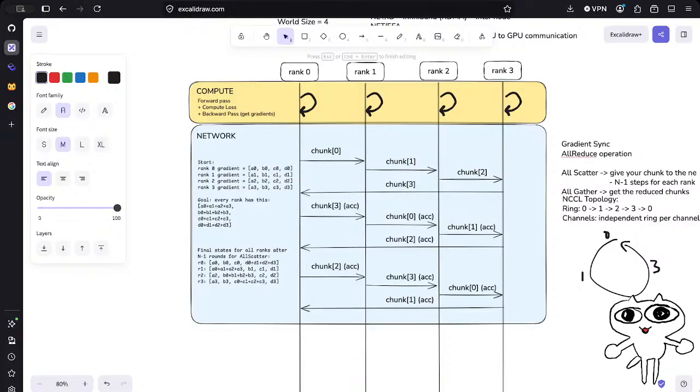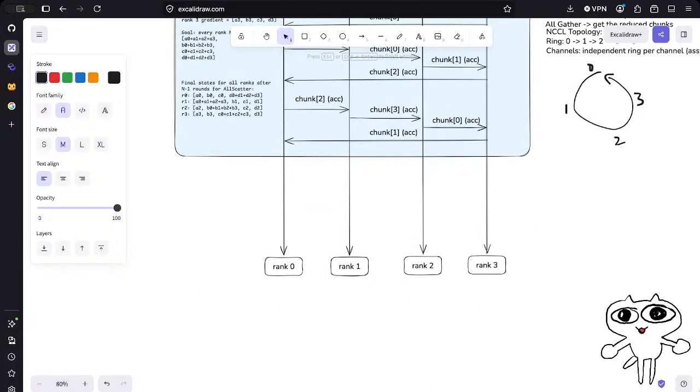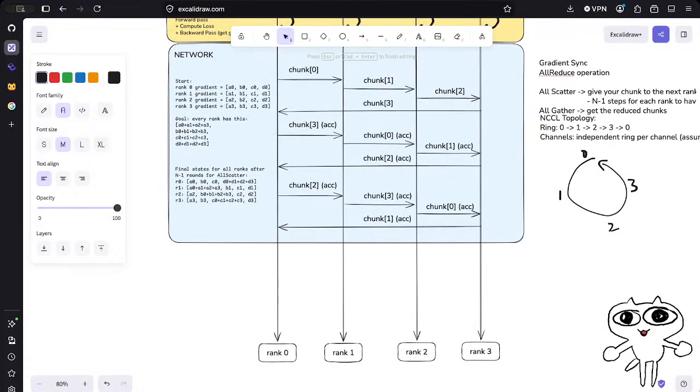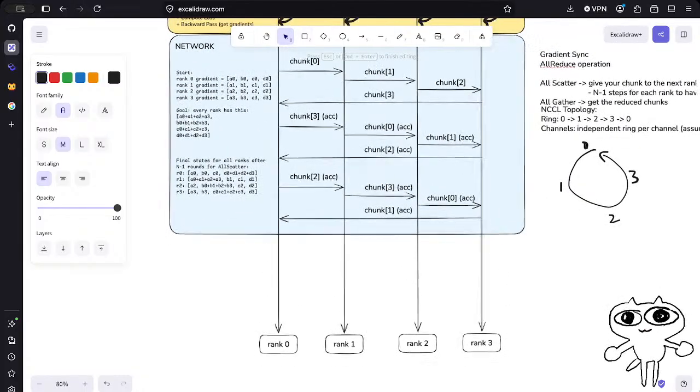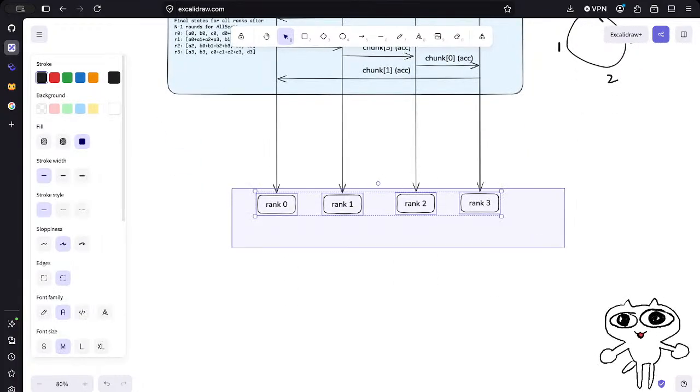We have spread all of our partial sums, right? All of these are just partial sums, and now we need to have the complete sum. Everything has just 1/4 of the full result. Because we want to have the entire result, we will do the all gather operation, which is gonna be another network call.